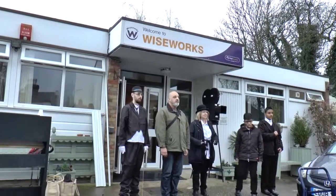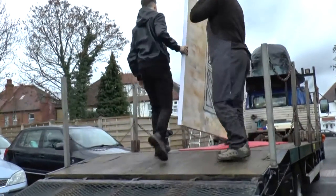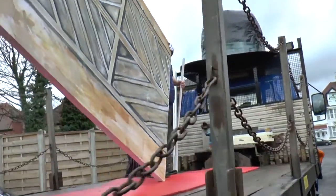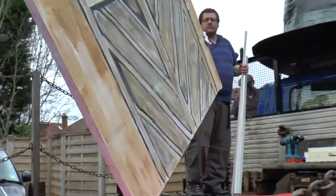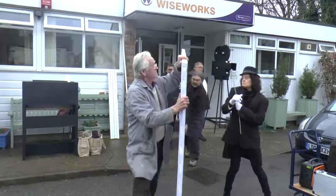With much of the work complete, it was time to see if everything fitted onto the flatbed truck. If it didn't, there would only be a few days to make changes before the Christmas holiday. Although there were a number of minor tweaks to be done before the big day, everything worked.